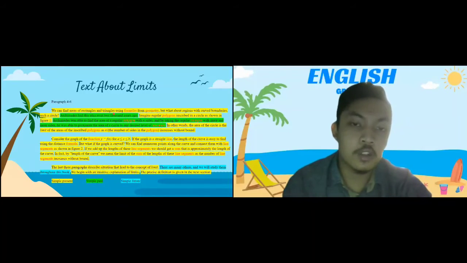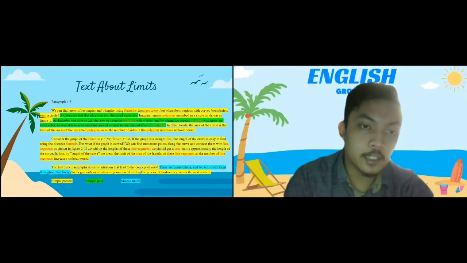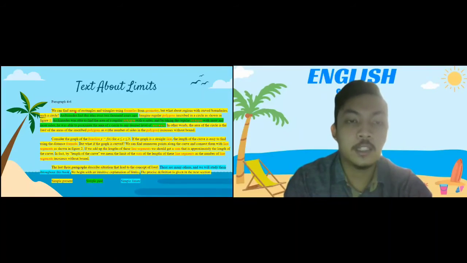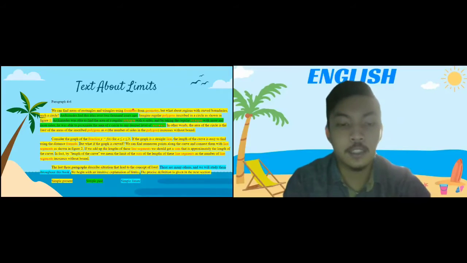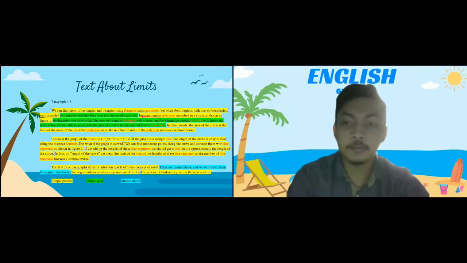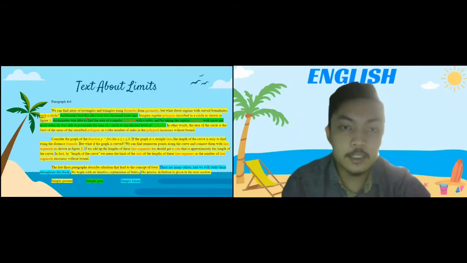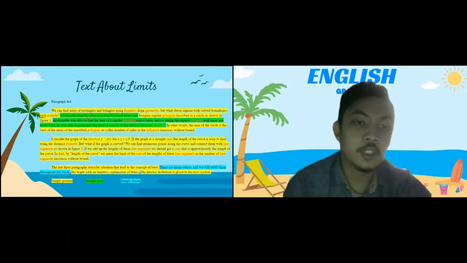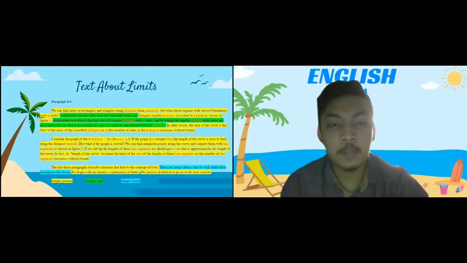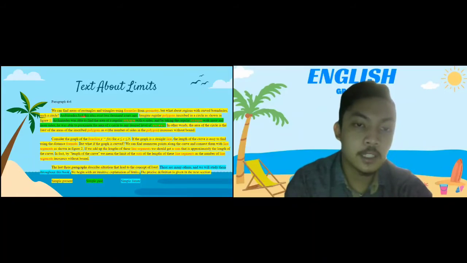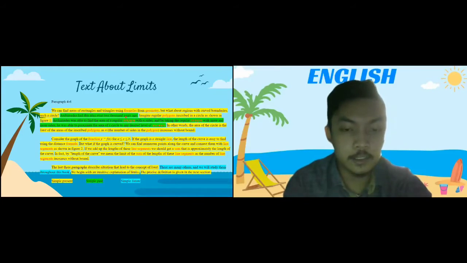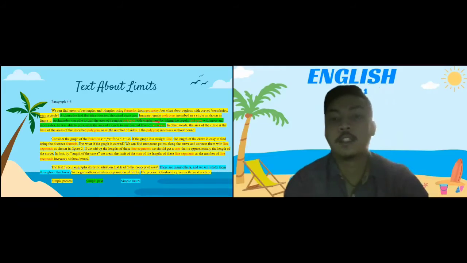This sentence talks about a fact, and as we can see, there is a verb one, which means that this sentence is simple present tense. Next, Archimedes had this idea over 2000 years ago. This sentence talks about something that happened in the past. As we can see, there is a "had", which means that this sentence is simple past tense.